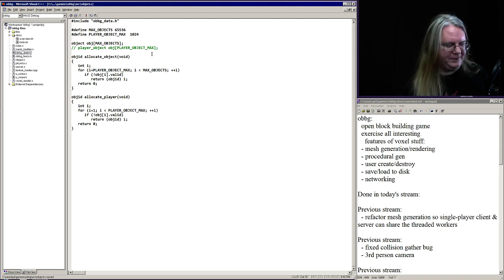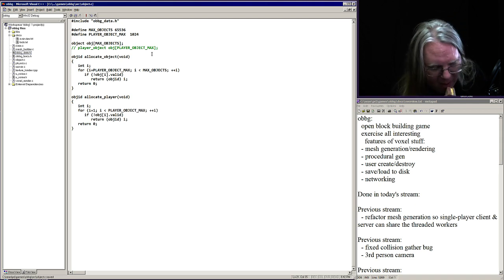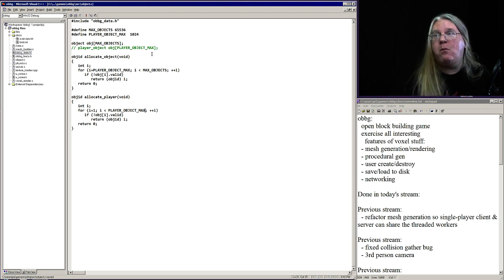All right, there we go. The power of 2 is convenient because it means that if I'm bit packing my network packets, I can always fit a player object into 10 bits in this case.